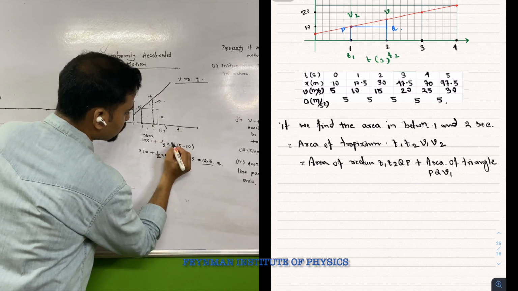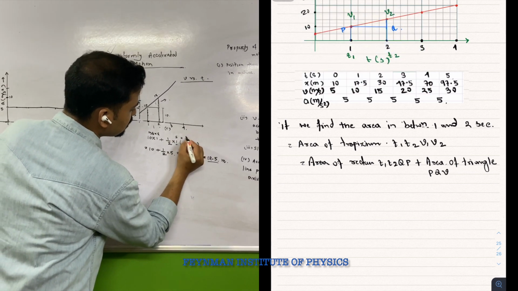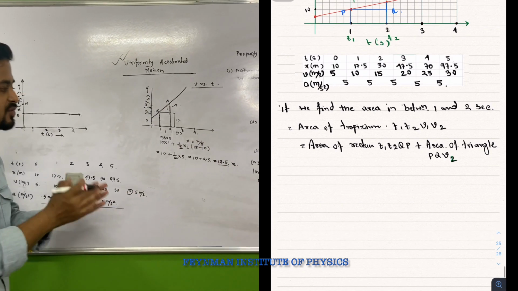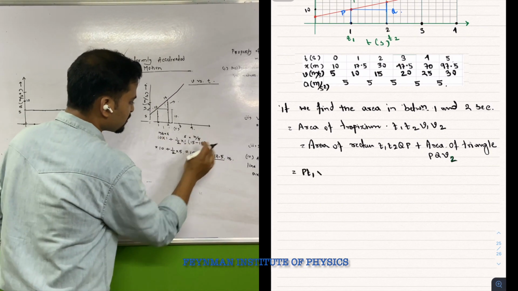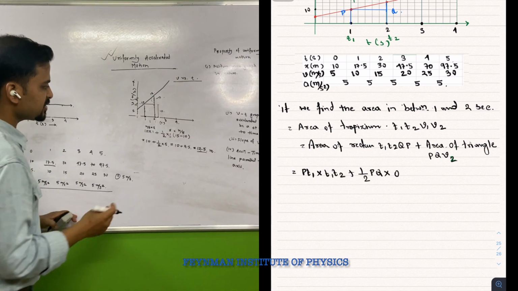And in the second case also you are multiplying: this one is in seconds and this is the change in velocity, that is meter per second. So the second will be cancelled, so you are dimensionally correct. Meter per second times second will be meter. So 12.5 meters. Now why is it 12.5?